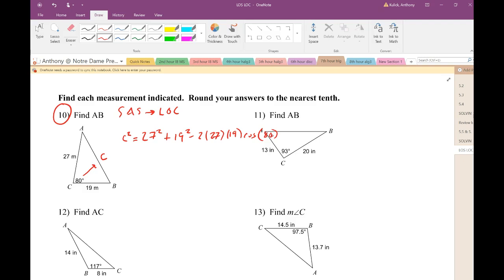So there's my formula. Everybody okay with how I plug that in? I type this into my calculator, and I get that. But that's not really what I'm looking for. What am I looking for? Yeah, the square root of that, which comes to about 30.20. And I guess these are meters. Everybody okay there?